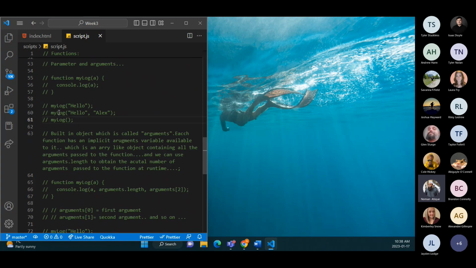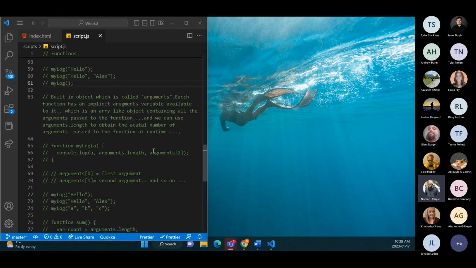But you remember that it gives different behavior in a way that the first argument, it takes it as a and console logs that. But again, if you have multiple arguments, it simply ignores that. Don't worry about that, and just shows the first one as a, and we get the output over there. And if you don't pass anything, anyone can complete my sentence. What does it pass if you don't pass anything? It passes undefined. And undefined is received, and it shows undefined a. Riley, thank you very much.